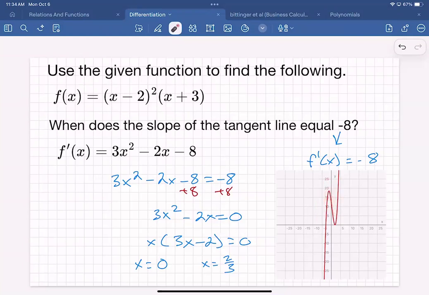And that's a lot of stuff we're going to start digging into next week when we start going beyond just finding a derivative and making sure to know how to get a rate of change. Let's start to describe functions using this as well. Okay. Are we all good though with where the 0 and the 2/3 is coming from? What would we get if we plug 0 and 2/3 into the derivative function? So if I took one of these and plugged it in for x, what would it equal? The whole point with doing that is to see when would it equal -8? Well, I know these two values are when it would equal -8. Okay.